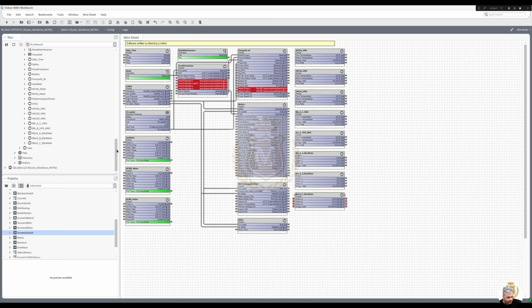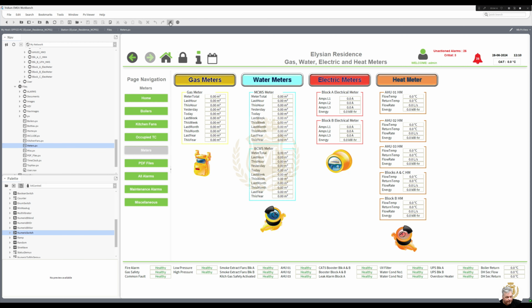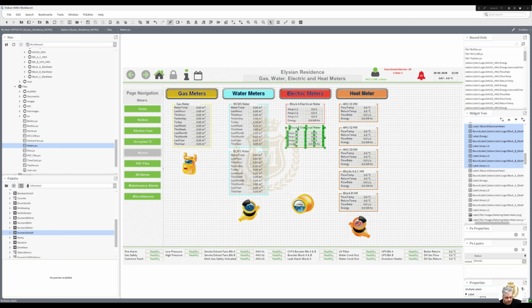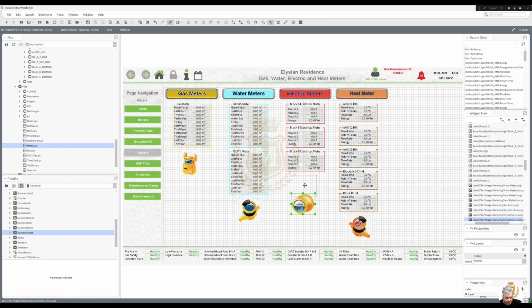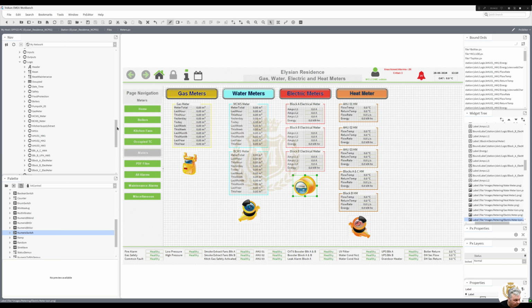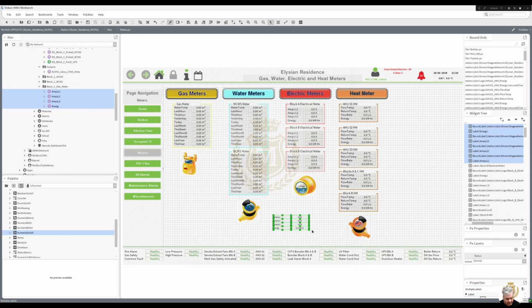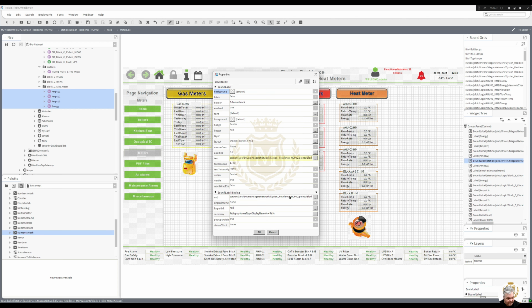But I'm going to meters here. I do have a PX called meters. Files, meters. Move that down. Duplicate that. Move that back up. Get my meters. Now I can get it from the folder, but I'm not. I'm going to get it direct from the Niagara network. Drop them across there. Highlight that.